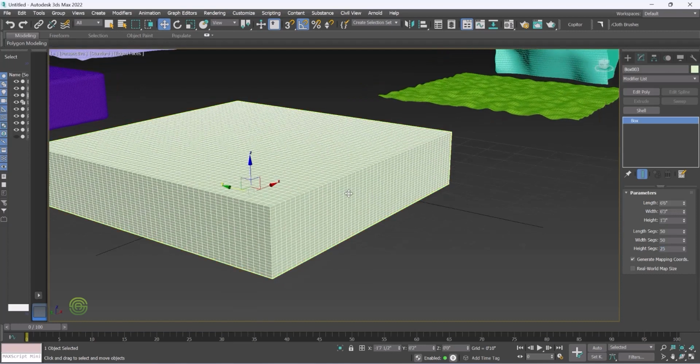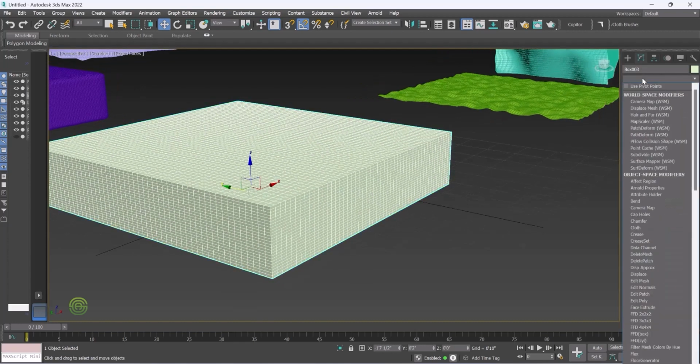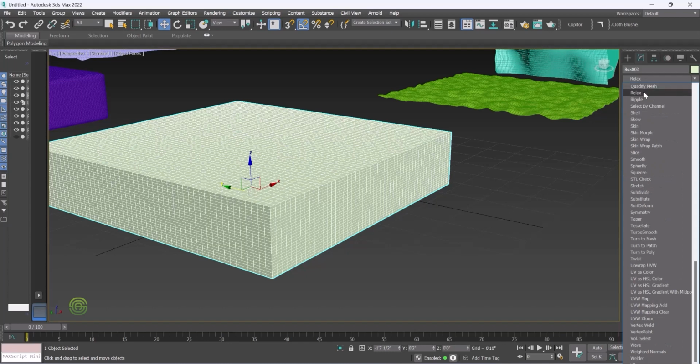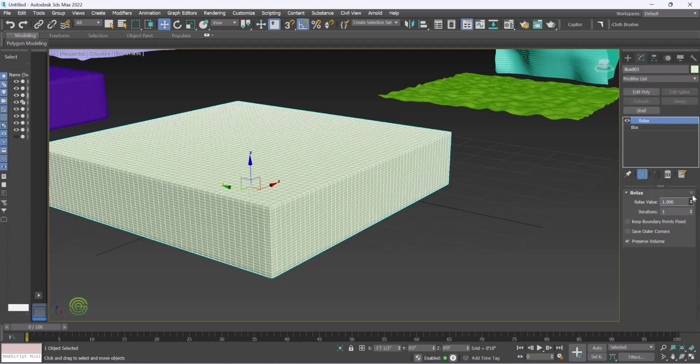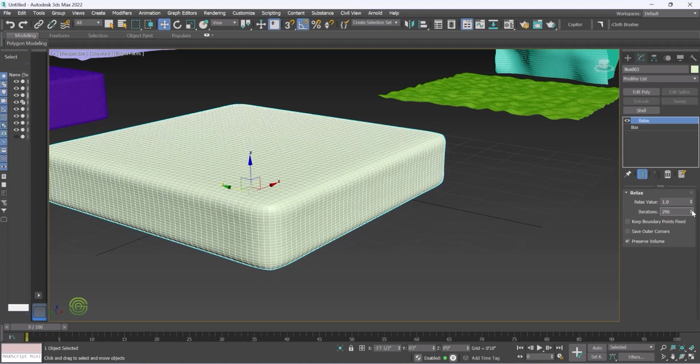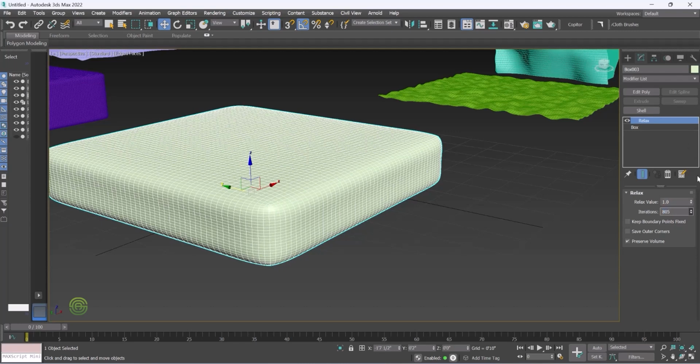Now let's try the same thing, guys. Go to modify, press R, relax. Now just increase it. Now this also increase. See guys, now we are getting a proper effect. Let it keep it up to 1000.